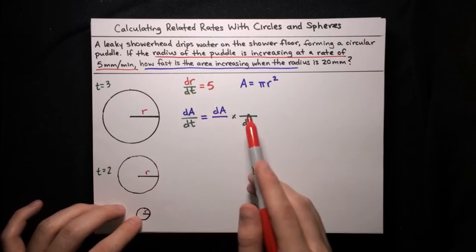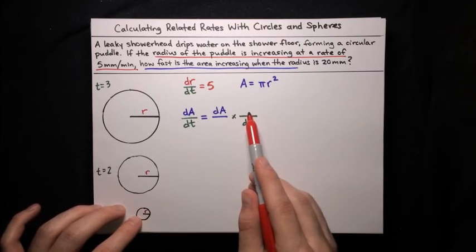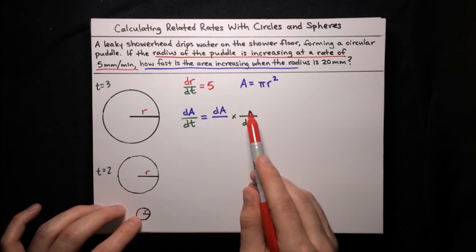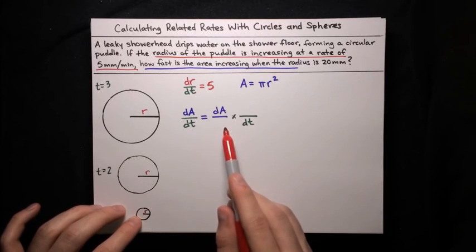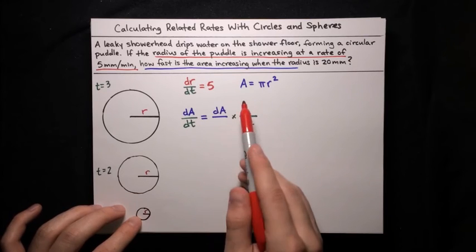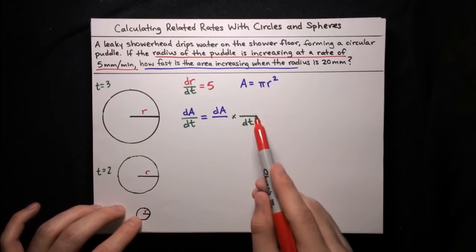Because then we'll just know that dr/dt is 5, and we can just plug that right in. Well, if we do that, if we fill this numerator in with dr, then we also have to fill this denominator in with dr. And do we know dA/dr? Well, we're not given that, but hey, we have an equation relating A and r, so we can figure that out. So yeah, that's what we're going to do here.